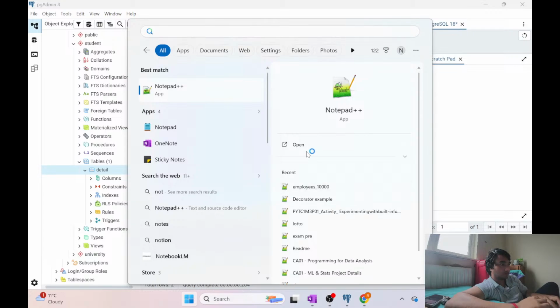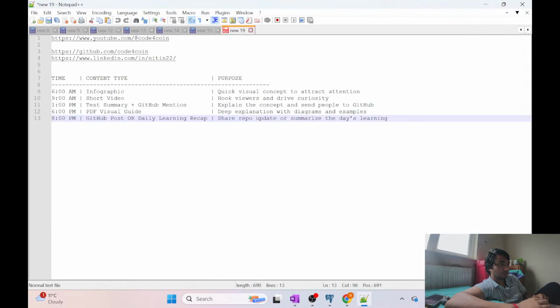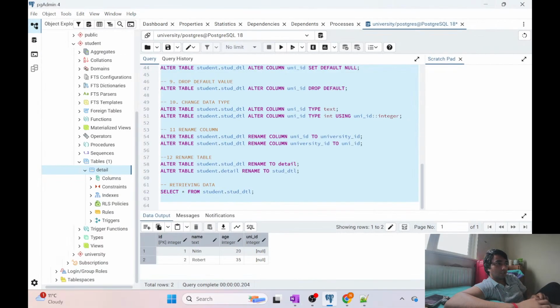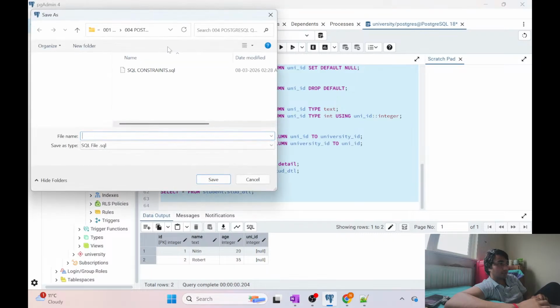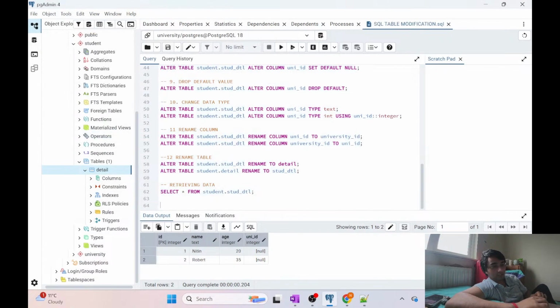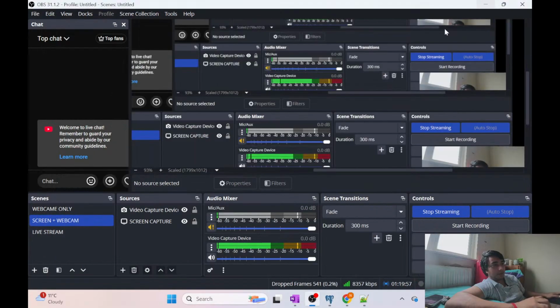I will keep it with me. Can I save it? SQL table modification.